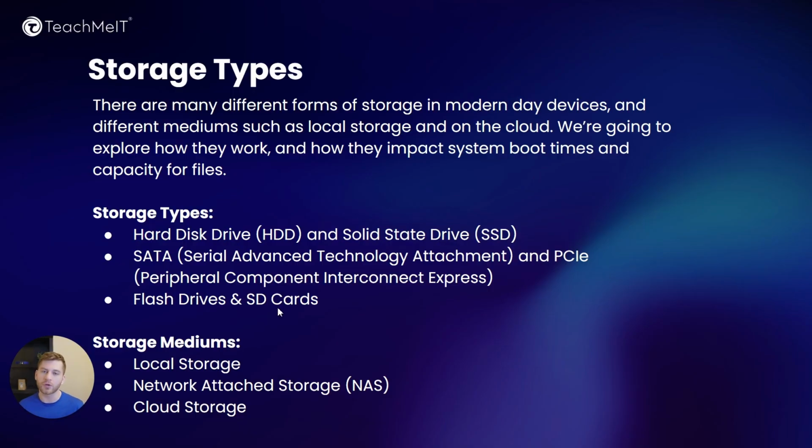Now, those are more of our local storage and local storage technologies. Storage mediums, though, include local storage, which are flash drives and SD cards, and hard disk drives and solid state drives, and different types of local storage like that. And then we have network attached storage, which we'll explore, and cloud storage, which is different types of storage that we can access through an internet medium. Think things like Google Drive and Dropbox.